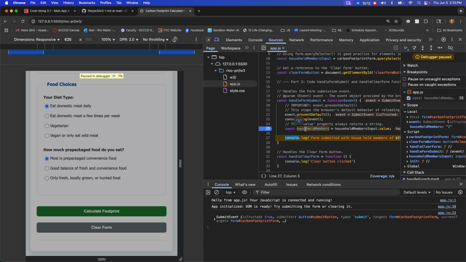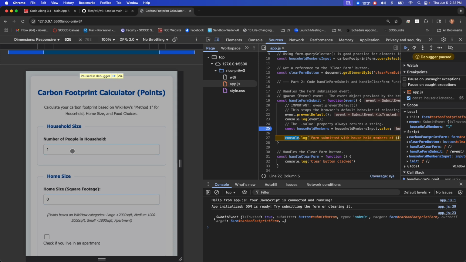Well, what does that mean, right? From a data type perspective, that means it's a string. Well, in this case, we know we're going to need this to be a number. Now, you might say, Rio, I don't know that. Well, this is what I'm telling you. Eventually, we're going to need this as a number. And right now, it's a string. You might wonder, well, why is it a string?